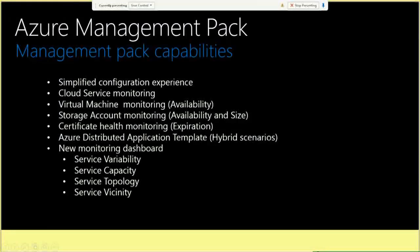So Igor came and explained what's APM, and all the knowledge that we acquired from the explanation about APM today, we'll actually use it later on in demos. So today, I'm going to talk about the Azure Management Pack that has been released, I believe, in the last day in MMS. Anyone used to use the old Azure Management Pack?